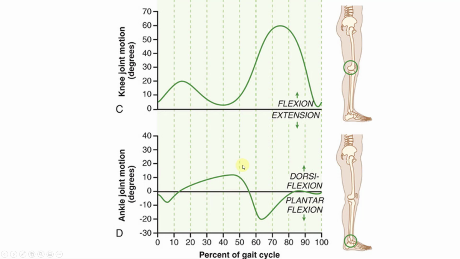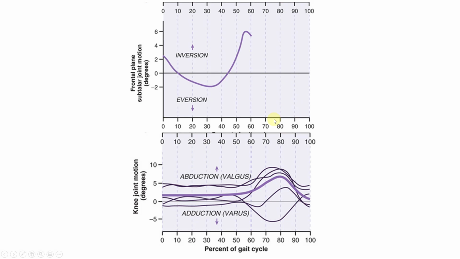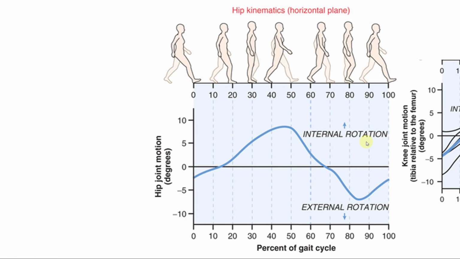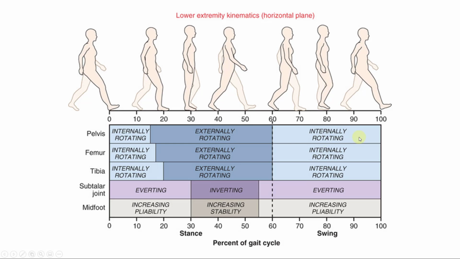None of this that I'm showing right now is necessary. It's just to show how deep this can actually go. So these next few slides are just looking at the level of analysis that goes in there. Again, this is from the frontal plane and also from the transverse plane. You can see the amount of internal versus external rotation at the hip, and that's happening down at the knee and down within the foot.